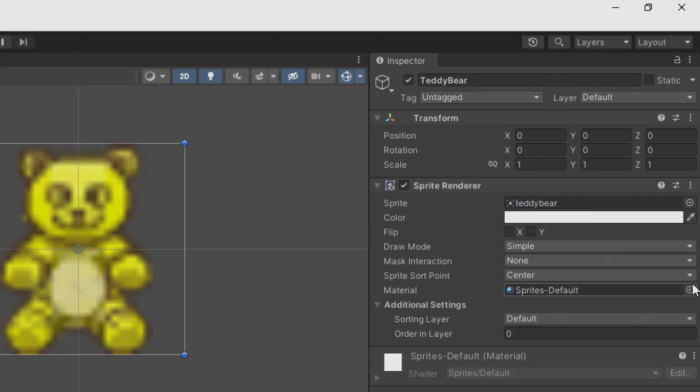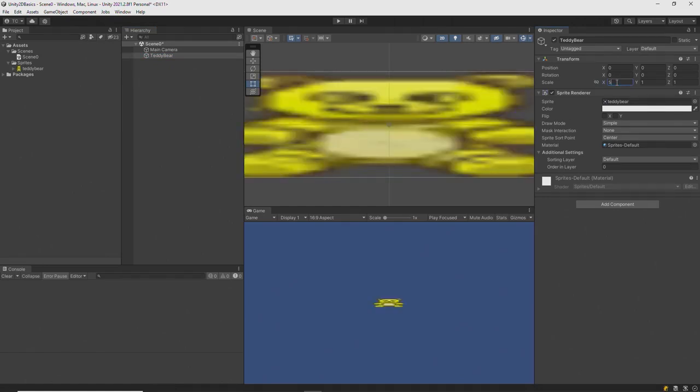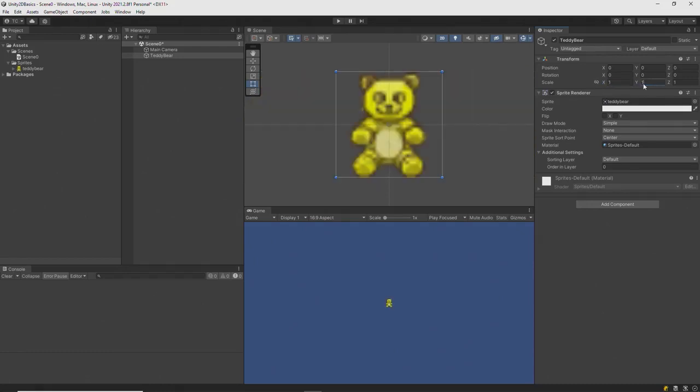I'm going to zoom back out so we can see the impact of the changes I'm going to make on the actual game view. So I can change the scale of this teddy bear by changing X from 1 to 5, for example. And as you see down below, I now have a very wide teddy bear. I can make my teddy bear tall as well. But changing Z for my teddy bear has no impact at all because we're using an orthographic camera and because we're just constrained to the XY plane for our 2D game. So we'll just change Z back to 1.